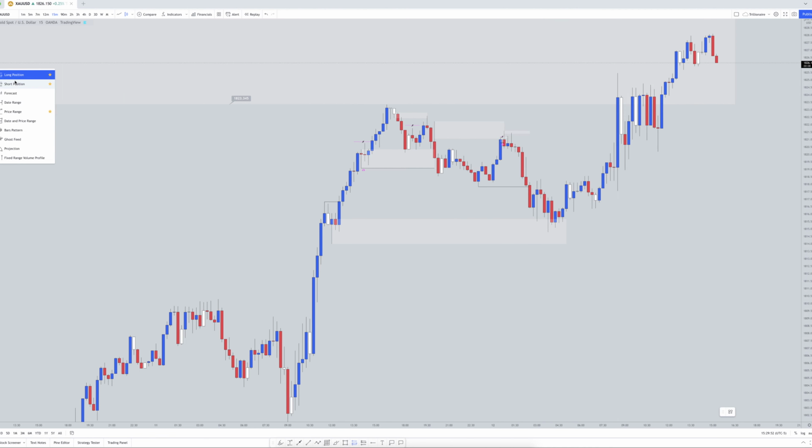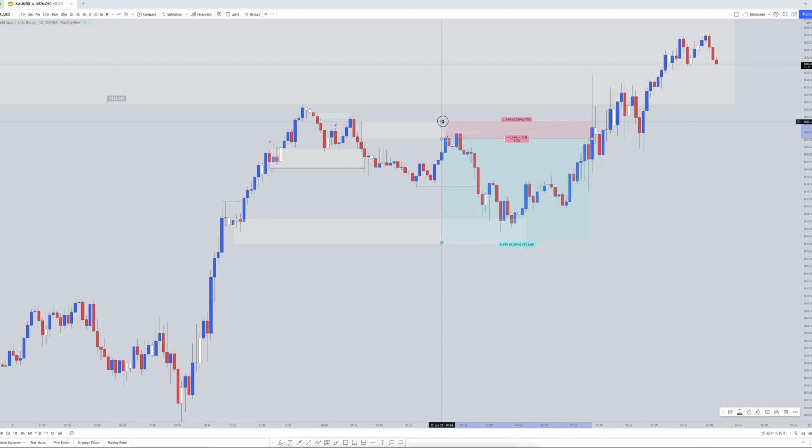Now, one thing you can do, which I do teach in the course, is you can take an entry based off of this region here. And I think I pulled this off of the M12 time frame actually. You can definitely take an entry based off of this here. I don't always take M15 entries, okay?